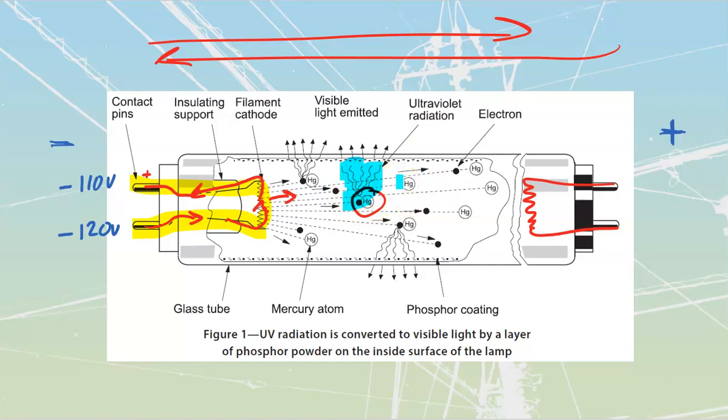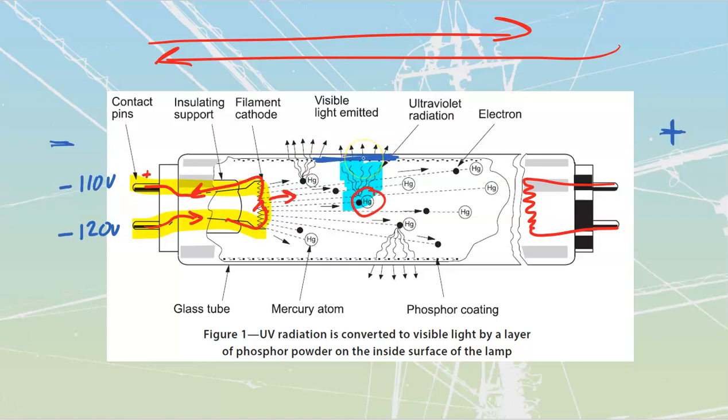Now, ultraviolet radiation or UV radiation is dangerous for us. We don't want to look at that. It's not good for your eyes or anything. So what we're going to do is phase shift it. We're going to move it from the very high frequency, ultraviolet radiation is super high frequency, to a much lower frequency, something that's going to be inside of our visible light range. And the way that we do that is that we are going to coat, well, we aren't going to, but the manufacturers are going to coat the inside of the tube with phosphor.